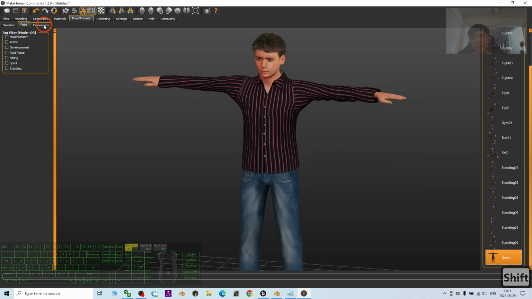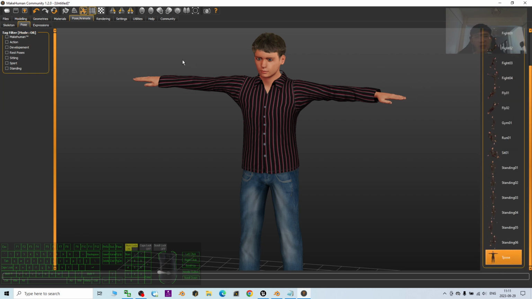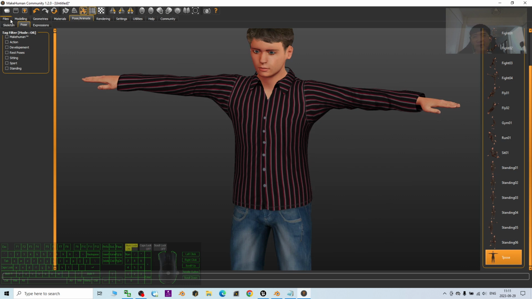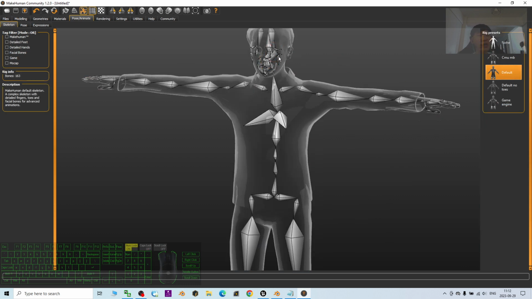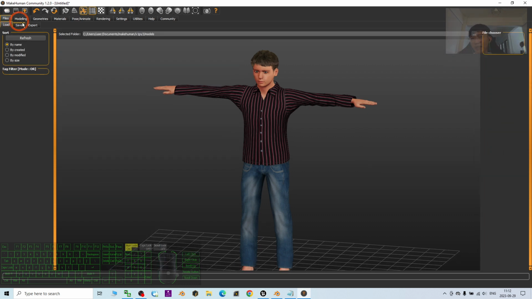Then under the expression, do not choose anything, because you already have the facial skeletons. Later you can animate using the facial skeleton in Blender 3.6. So at this stage, you can just export as FBX. But as a demo, I'm going to save a backup first. I click File, Save.